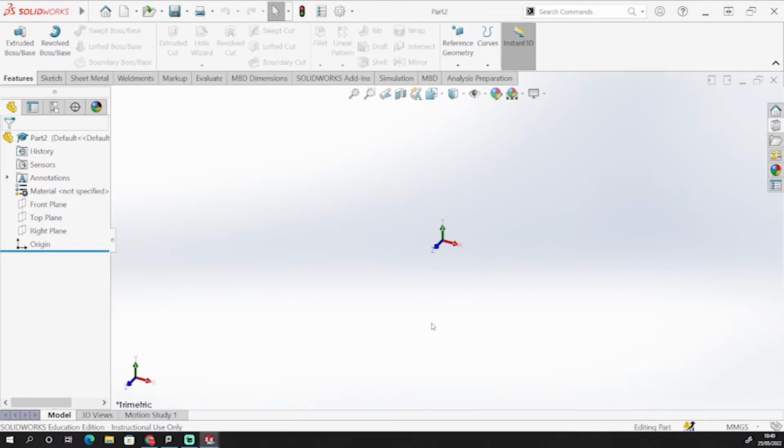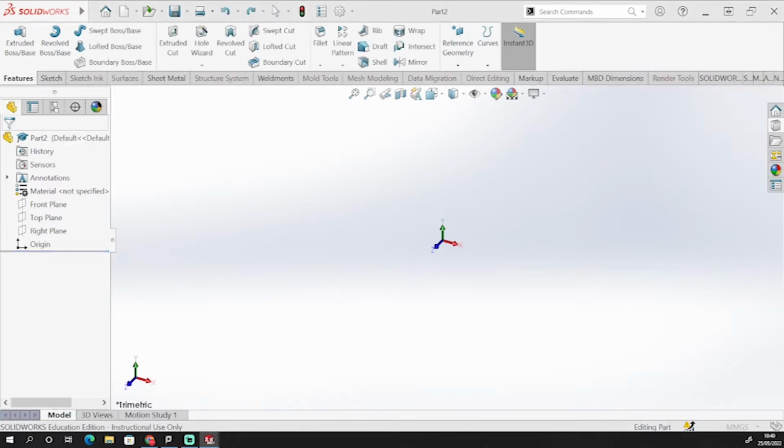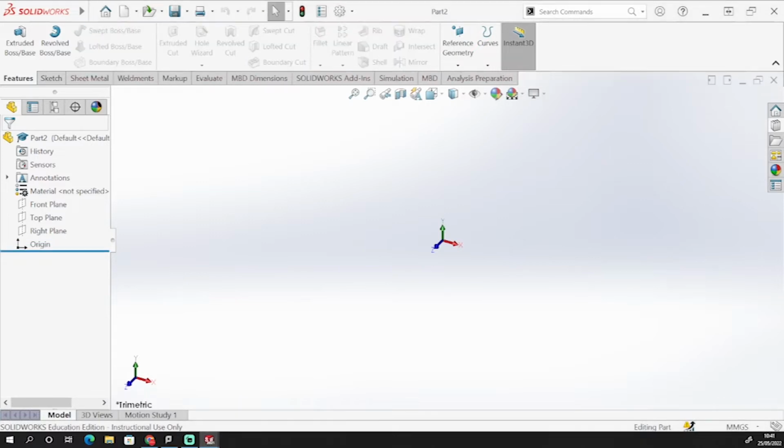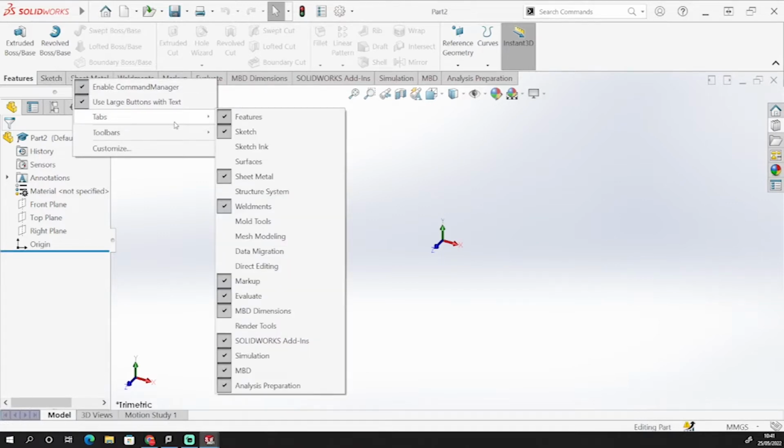Now this underplate is going to be made in sheet metal. So I'm going to make sure I've got my sheet metal tab on here. If we've not got the sheet metal tab in the options, just right click on any of the tabs, go to tabs, and then we can add in any that we want.